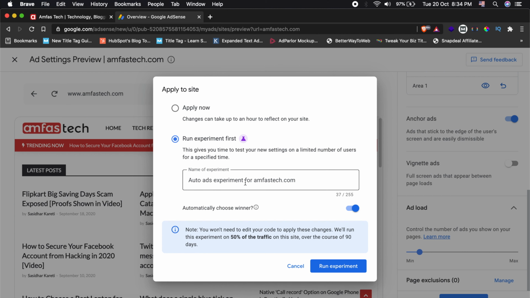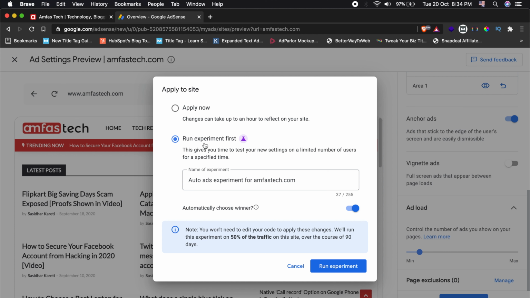If you click on experiment, auto experiments can be run a couple of times, and it will show you the data, the increase or decrease, the improvement, if it is really working out for you or not. If it is not working for you, you can just revert back to your old setup or experiment with different locations that it is showing.